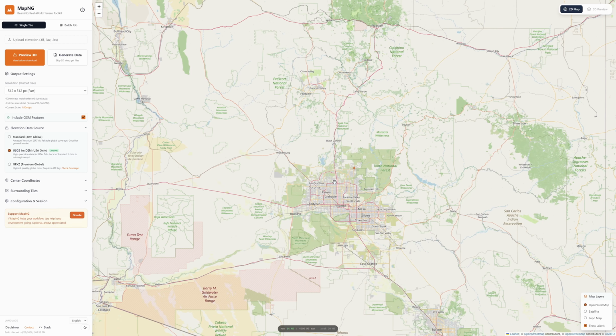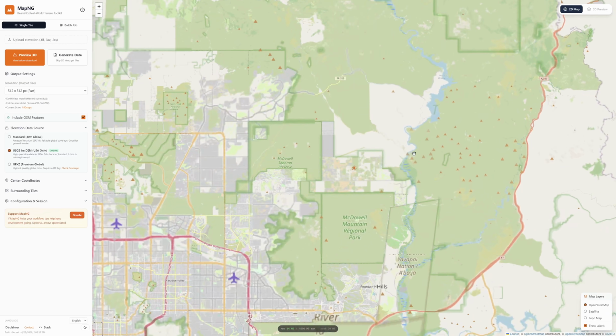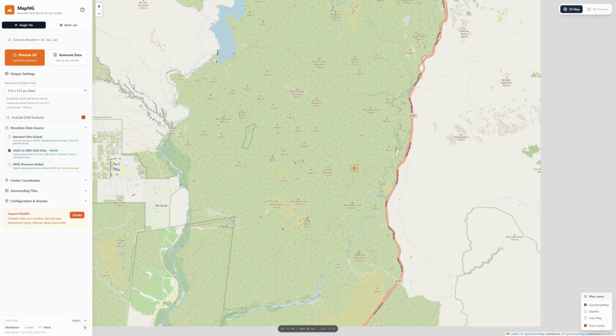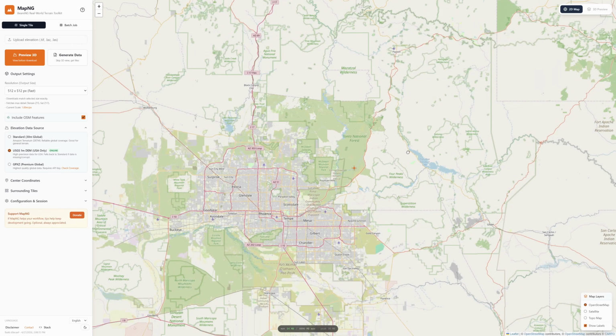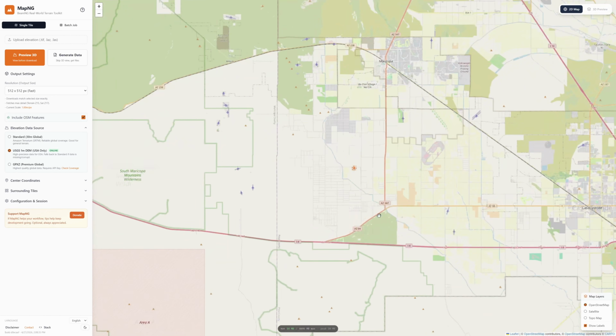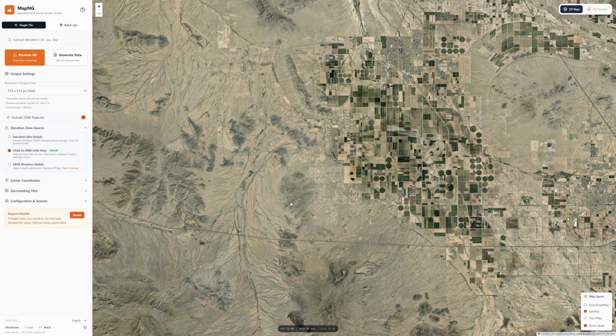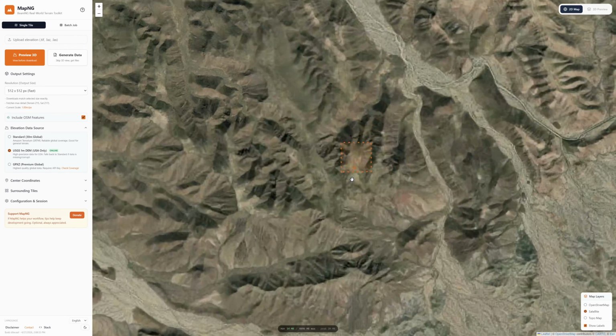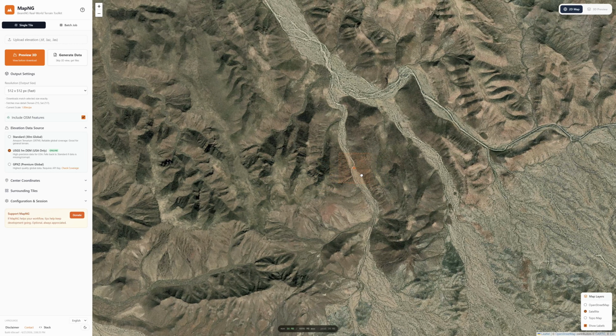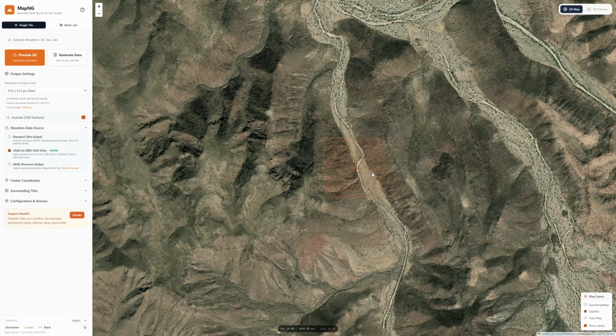It's called MapNG. And if you look right here at the map, you could just pick anywhere that you want. I didn't see a search function, so you're just going to have to manually pick an area. So let me come down here, and in the bottom right hand corner, you could click on satellite. That would give you a better indication of what kind of data you want. I usually like these types of terrains somewhere around here, like these canyon type areas.